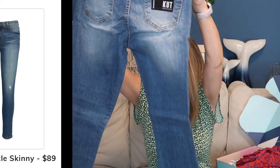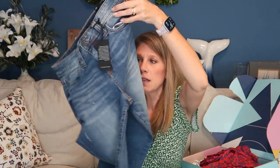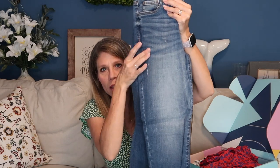The last item. I don't like distressing at all and my husband especially doesn't care for it. These are the Connie Ankle Skinny jeans by Cut From The Cloth — $89 in a size eight. It's a nice cut; I have had a pair of Connies before. But this is just a tiny bit of distressing. The eight will probably go on and fit, but they're very large — I'm not an eight, I'm a six or a four and I haven't updated my sizing with them. In Cut From The Cloth, typically you need to size down.